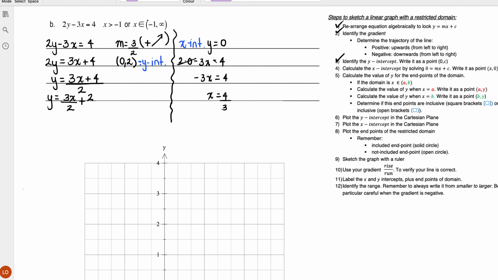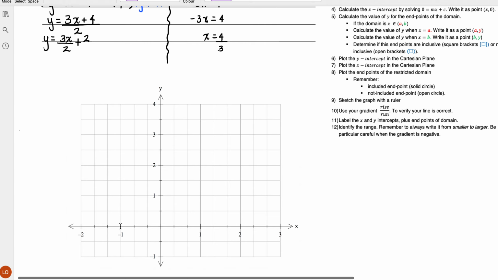My domain is saying that it goes from negative 1. So if I go and say, where is my negative 1? It's going to go from here to this point. Agree? Where is 4 over 3? So 4 over 3 is definitely going to be more. Oh, mistake, Miss Ochoa, negative. I'm just looking at here. It's negative. Negative 4 over 3. Agree? Because when I divide by negative 3, the whole fraction is going to become negative. We're just going to write that better so that we can see it. x is equal to negative 4 over 3.